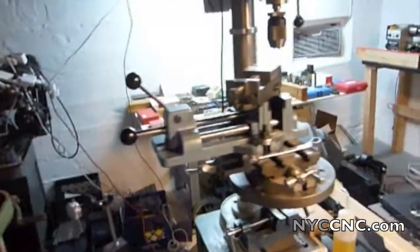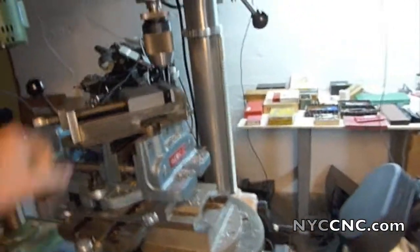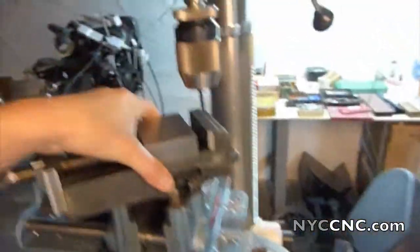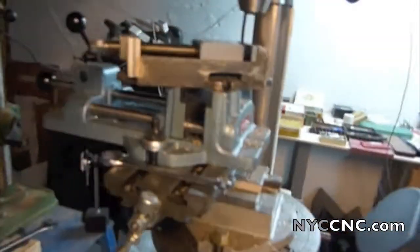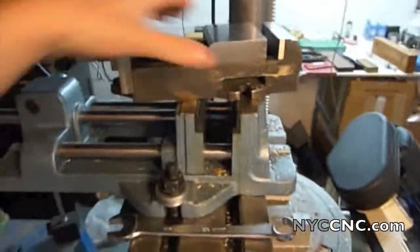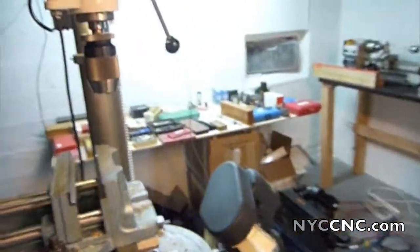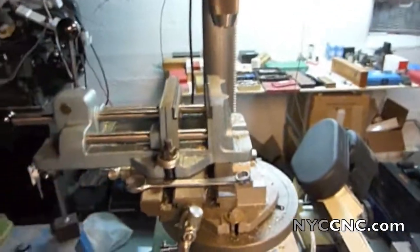I wanted to update you on the drill press. I love having a dedicated drill for the tapping head — very convenient. What I'm no longer loving is my main drill press setup. I've traditionally had the XY table and a cam lock vise, with another vise stacked on top — it's a bit silly with over half the drill press taken up by fixturing. I don't like the cam lock vise for a lot of things anymore; sometimes there isn't enough clearance to drill through the center, and I don't feel it grips as accurately as it should.